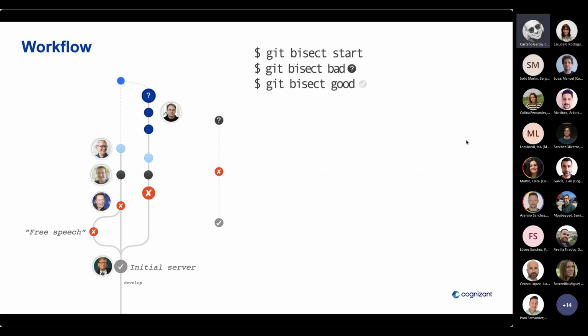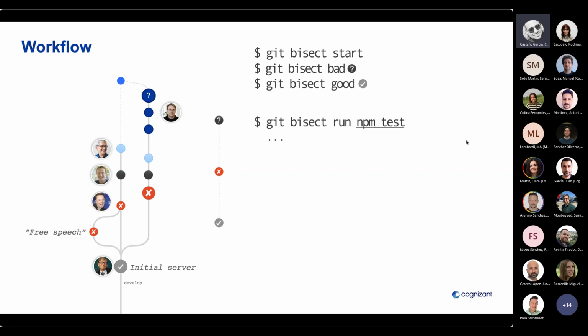And we have to tell Git also which was the latest good commit we know. For this, anything works: a reference, a branch, you could use a tag or a commit ID, which is the example I'm going to show you. And after this, we have to tell git bisect to run a script. In this case, it's npm test, but it could be any script. It could be anything that you want to validate.